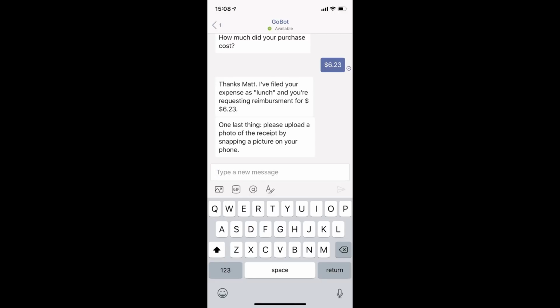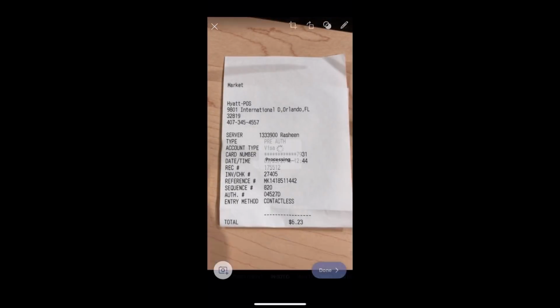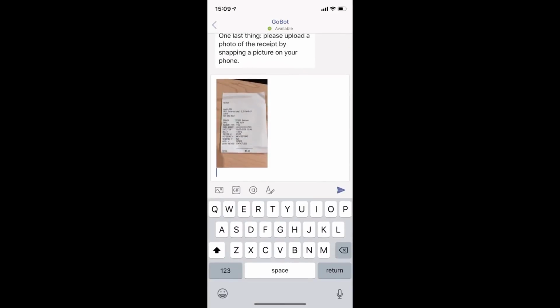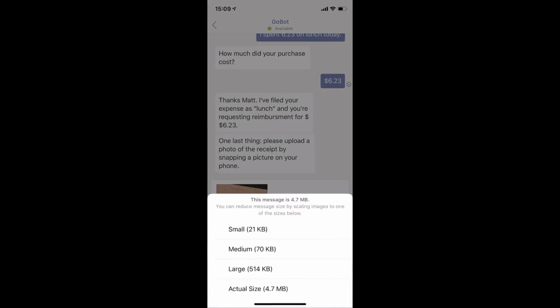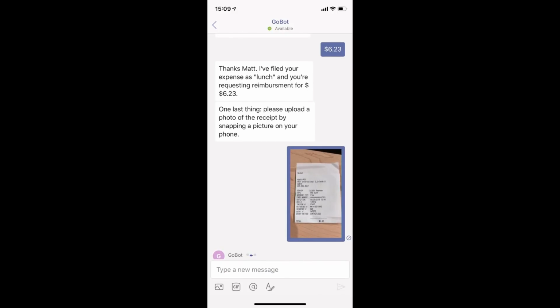One last thing, can I take a picture of the receipt so I can upload it? And if iOS will respond to me, that would be great. Isn't it great when it's not the bot that's screwing up, it's iOS? Well, let's see. So, regardless, that actually ends up going into a SharePoint list and it gets saved there. Oh, there we go. I think that's actually Teams. So I'm going to take a picture. Going to say done. It's going to ask me what size I want it to be. I'll send it. And it actually gets uploaded into SharePoint. So it'll come back and say, here's where the result went.